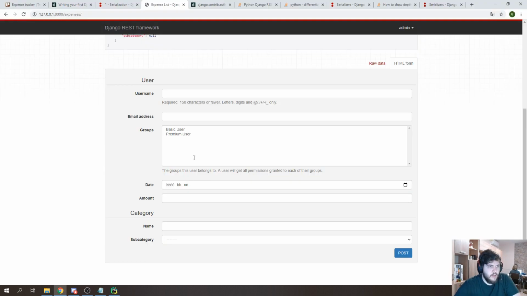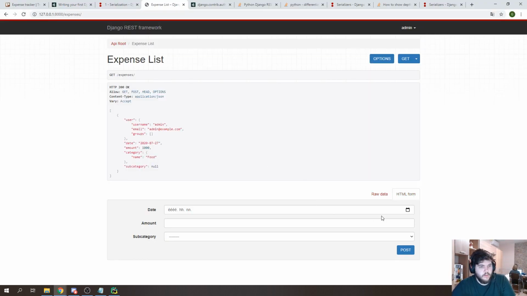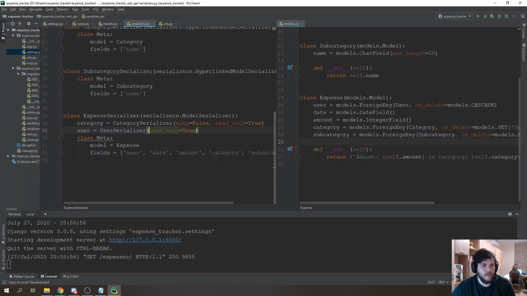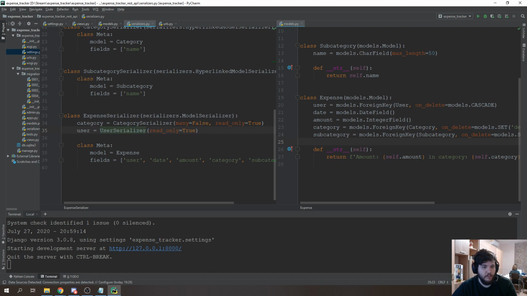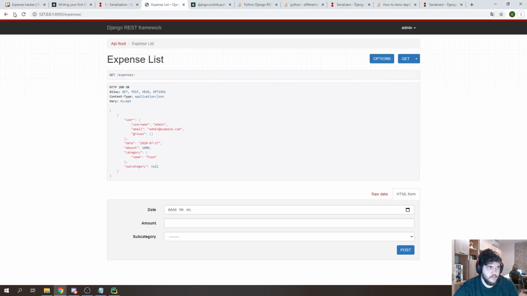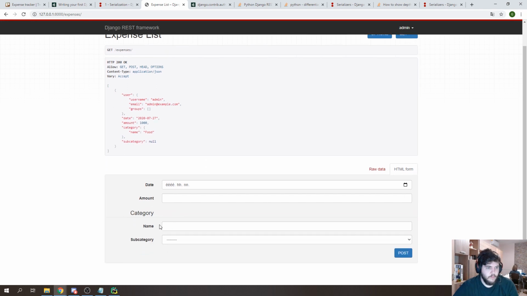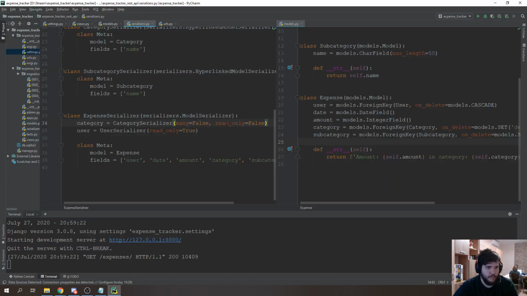But then if I want to add, oh boy, it's not good. I should be able to specify the category here. So read only true does not work. In the case of the user serializer, it's fine because we don't want it here, but we need to be able to add the category. That's not how I want it to work. Okay, that's something we will need to figure out.